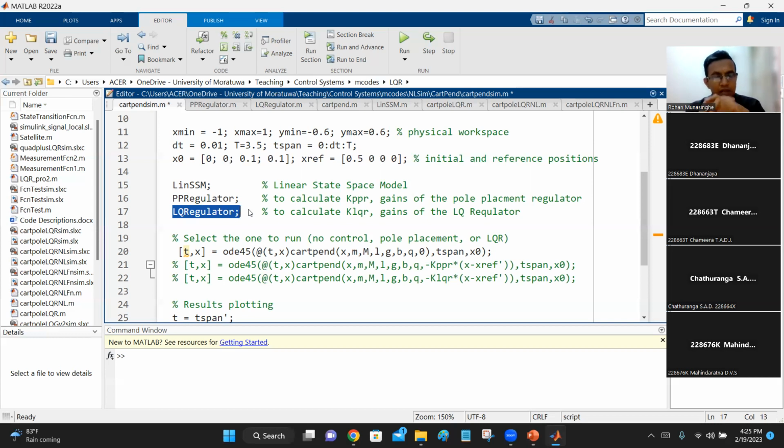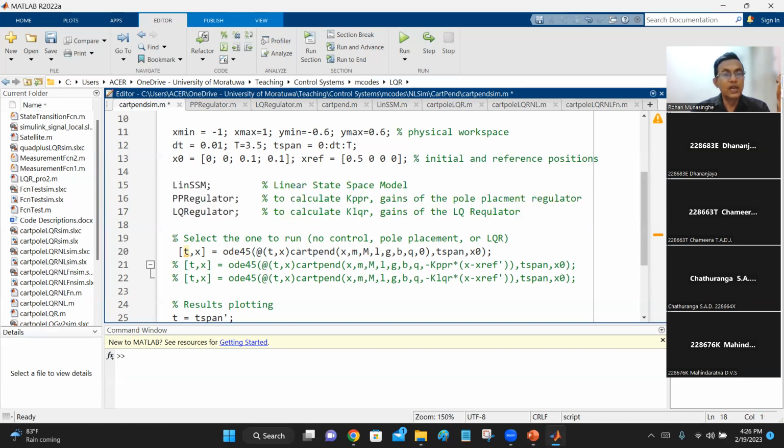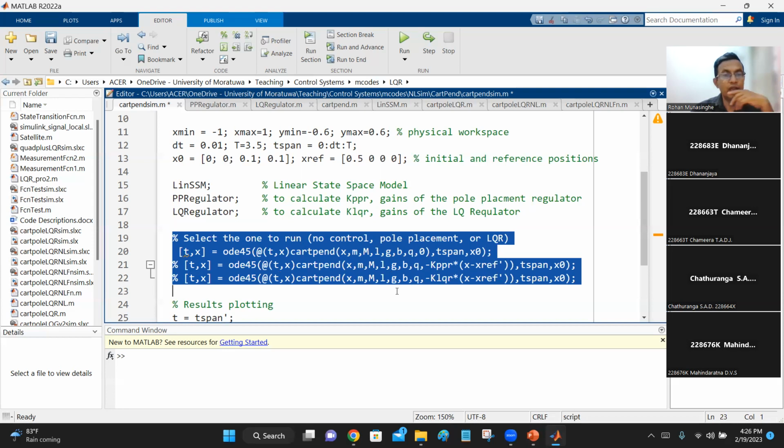We're going to look at all these things next week, but today we're going to see the open loop simulation. What's going to happen to the pole and the cart? In that case, we don't have this reference. Reference is required when you control the plant. Because we have three simulations, the open loop simulation and the two controlled simulations with the controller, we have three options here to select.